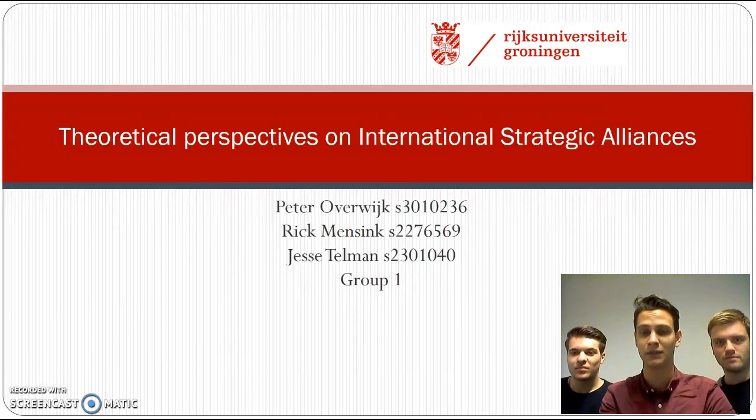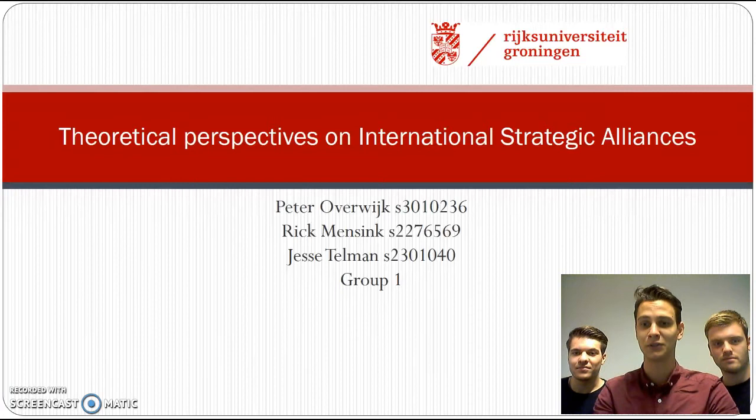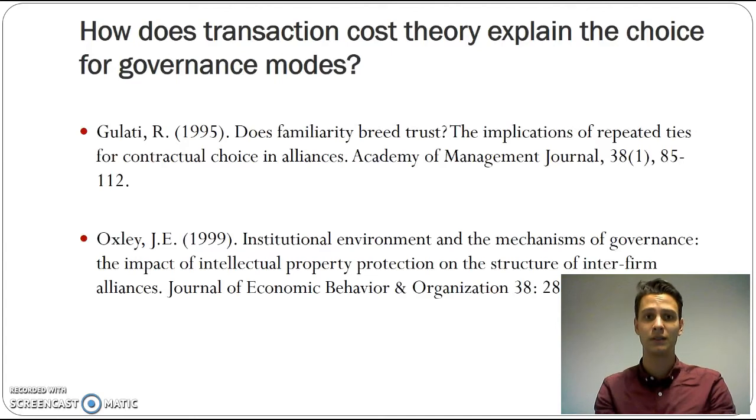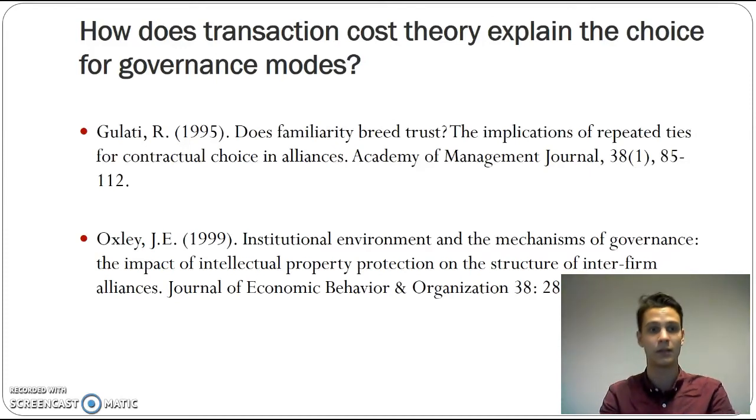The three guys who are sitting in front of you are Jesse and Rick, and myself, Peter. We're going to try to tell you today how transaction cost theory explains the choice for governance modes. We're going to elaborate further on it by using two articles. The first one is by Gulati, published in 1995. The other article which we're going to use is the one by Oxley, published in 1999.